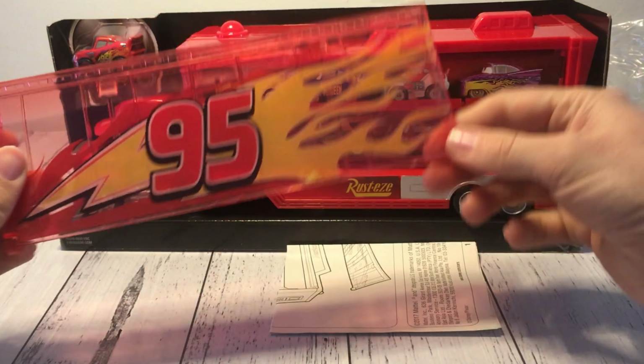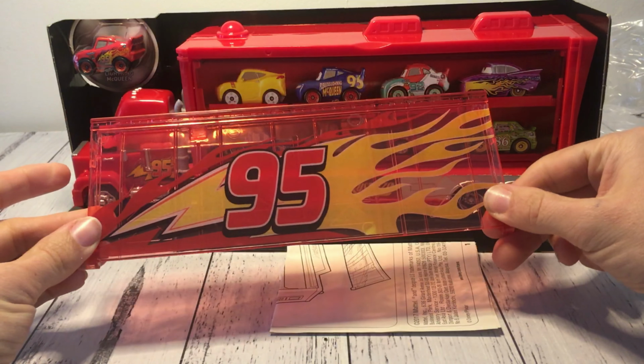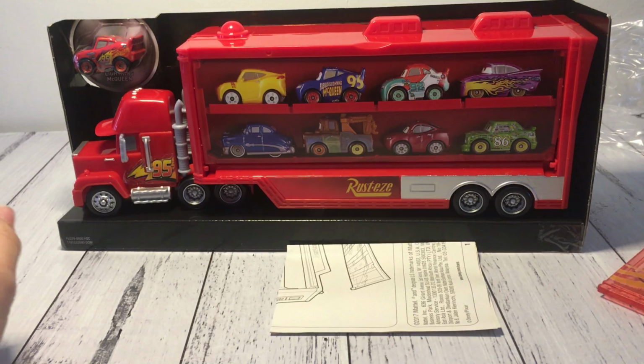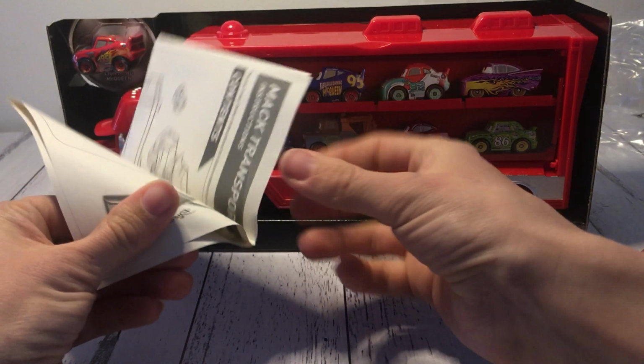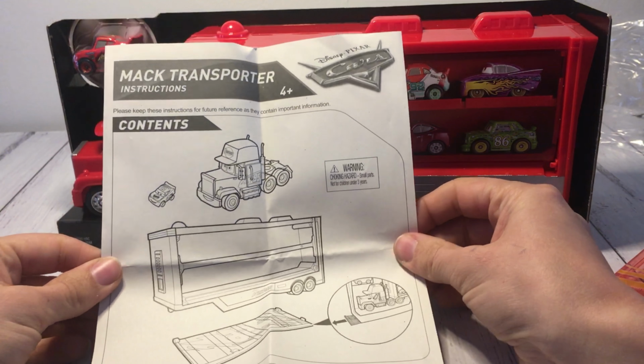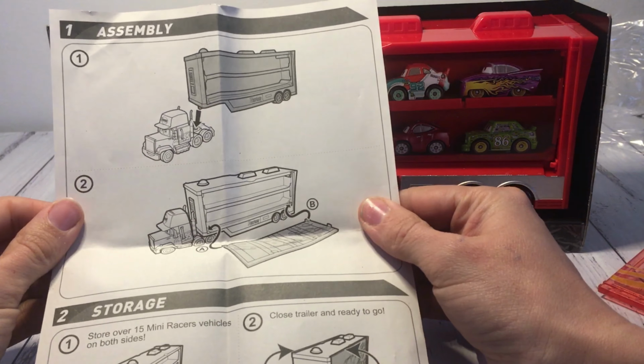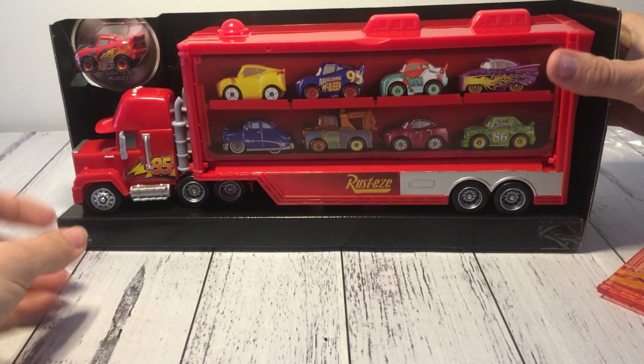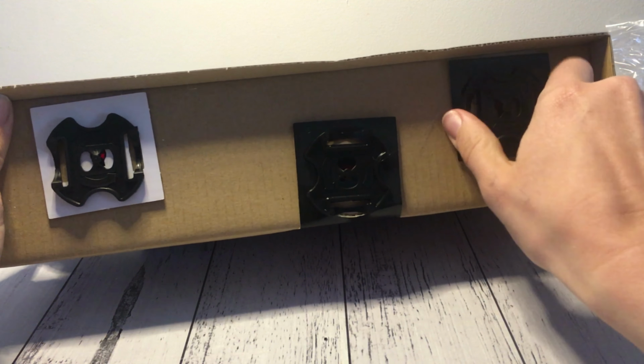Okay, and this is the number 95, which is Lightning McQueen's number. This goes on the side of the truck, I take it. Let me just look at the instructions here. Oh, that's cool. I can even separate Mack from the truck if I ever want to. And both sides open up because it does store 15.